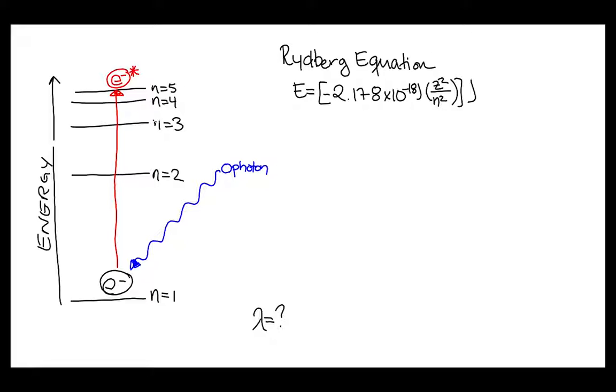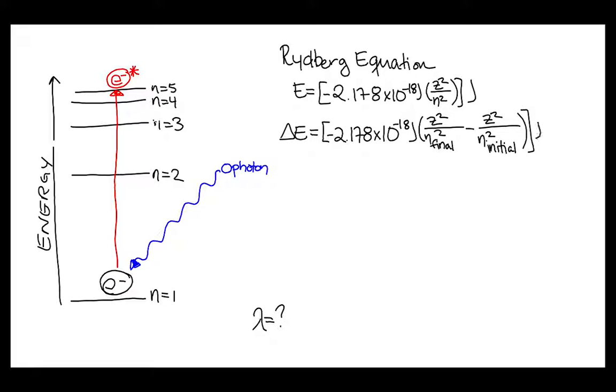And so the energy difference between the shells, and the energy that's necessary to excite an electron from one shell to another, can be calculated as follows. The Rydberg constant multiplied, and this is now going to be in parentheses, Z squared over n final squared, where n final is the shell that the electron is going to end up at after the absorption, minus Z squared over n initial squared, where n initial is the initial shell that the electron resided in.